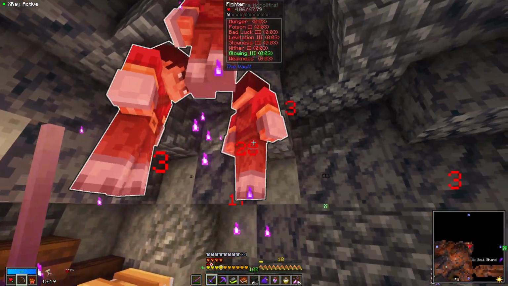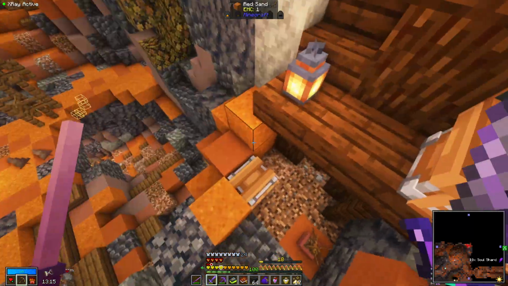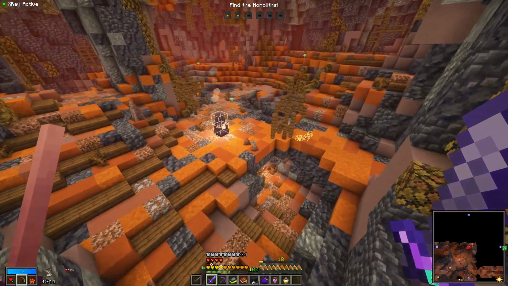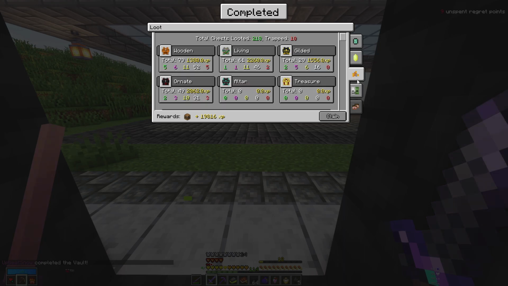If there's nothing really crazy left in this vault, then I'm definitely happy with what we've got so far. So, I'll see you guys at the end of the vault. Okay, sorry, that was almost bad. I had 9 seconds left in the vault, and we almost just... Whew, that was close. Anyway, essentially, coin piles, ores mined, chests looted, a bunch of stuff.